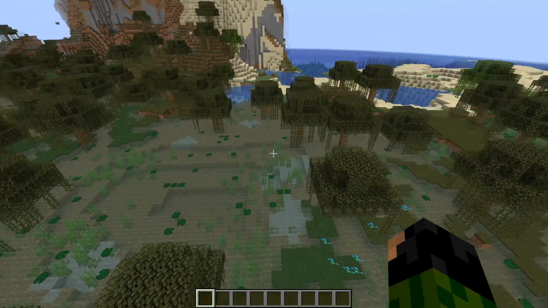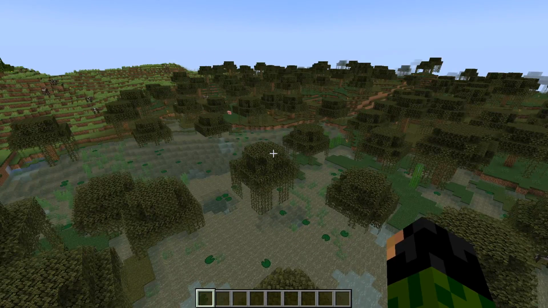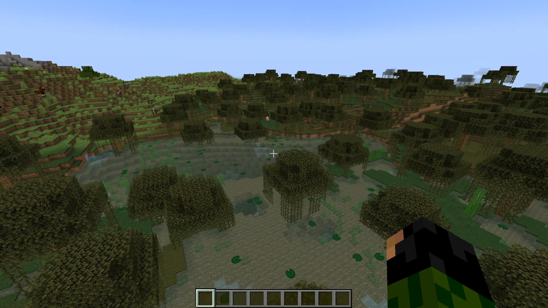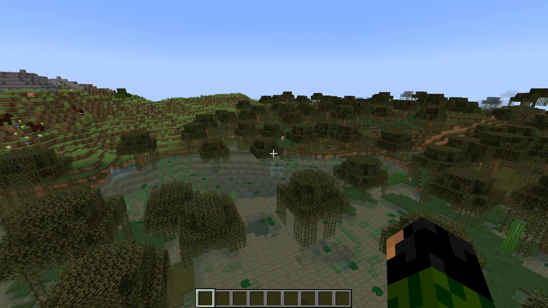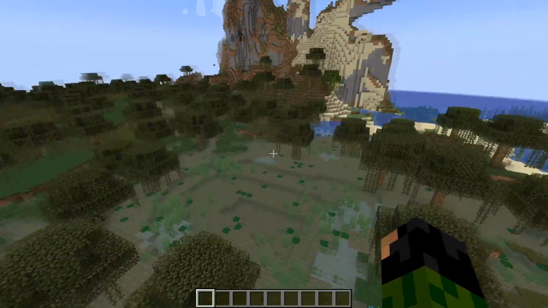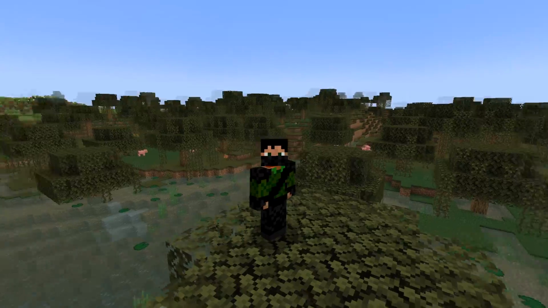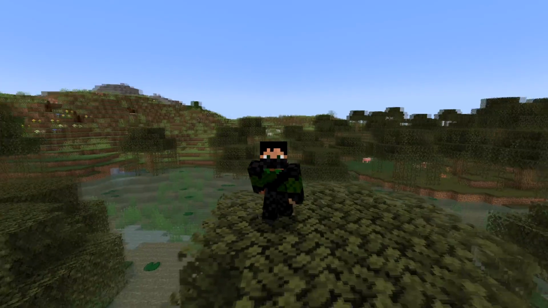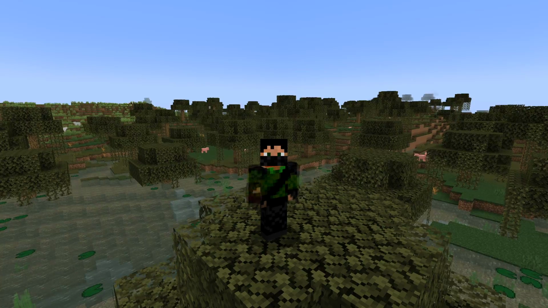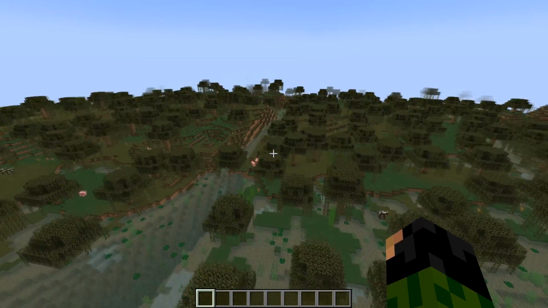Unfortunately, at the current time of this recording, the mangrove biome doesn't actually exist in the new snapshots. We've only really seen teasers of it online. So for this video, I'm just going to be using a regular swamp biome. But the focus, of course, is going to be on those new blocks that we have. When it's all done, you're just going to have to use your imagination and pretend all of these oak trees are luscious mangrove trees.